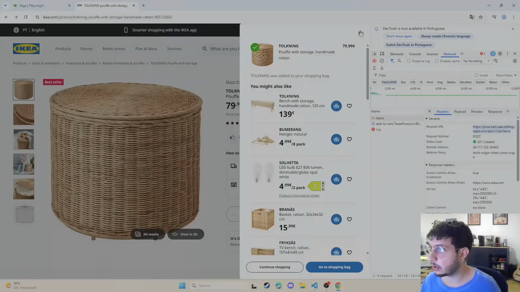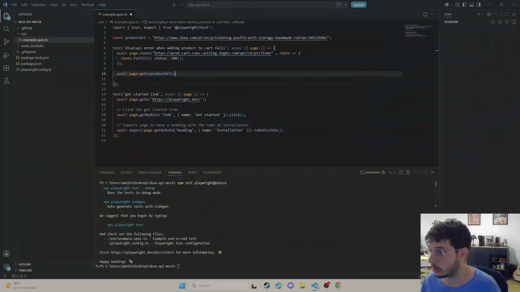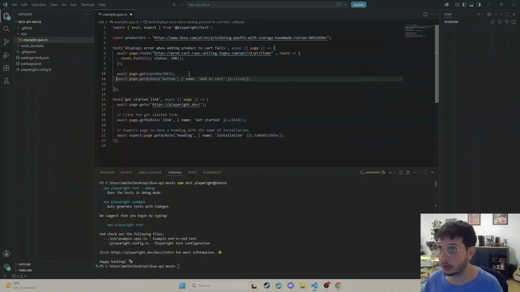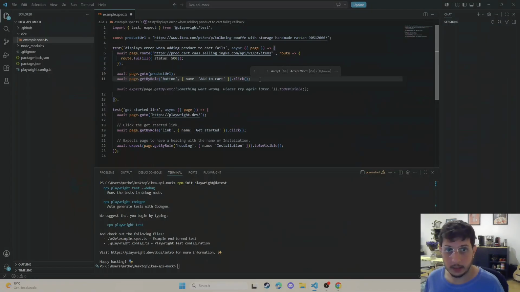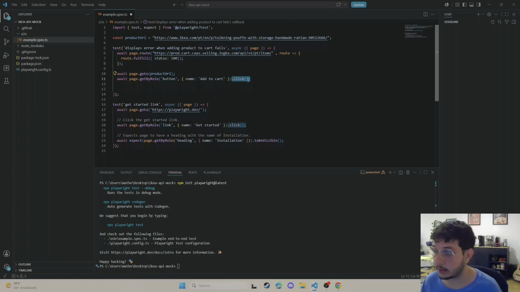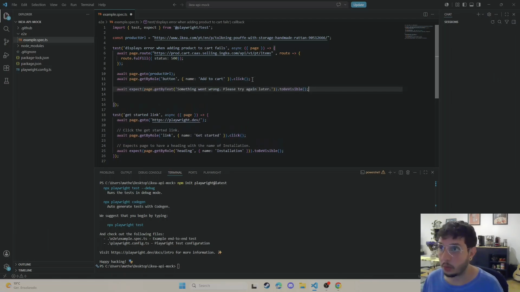Let's confirm. Yes, it is. So this would probably work. And then we have to click on this button. Okay, it's already clicking here. So once it clicks, we're going to expect some error message. We don't know what the error message is, so for now it's okay to keep it like this.